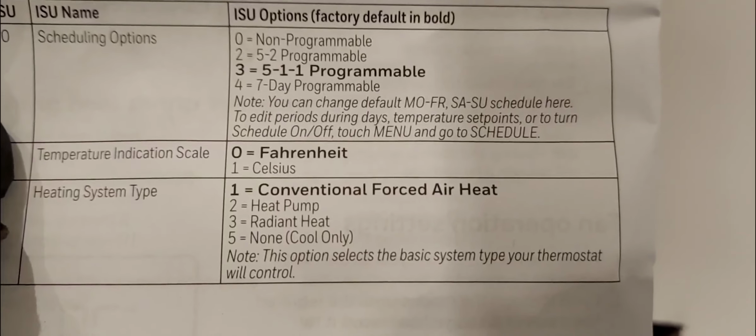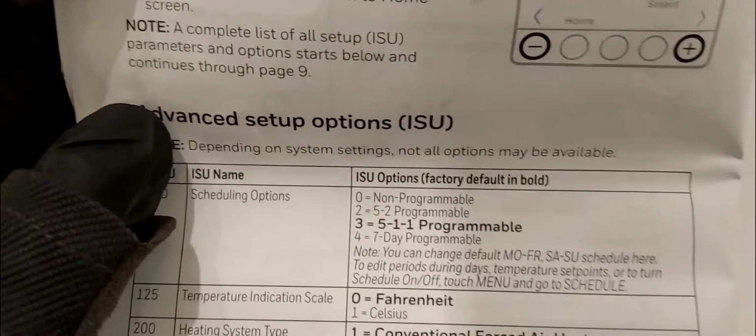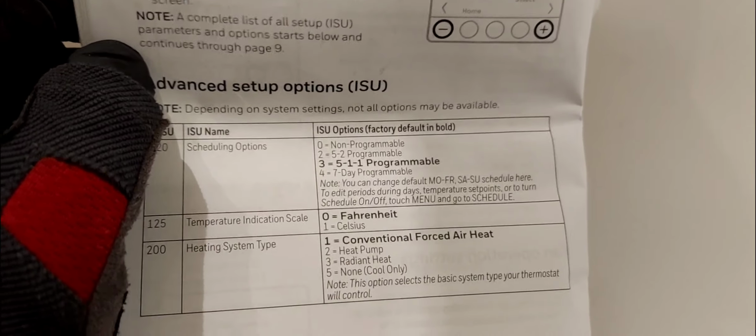And as I was explaining, between the R and the RC, let's just say you had steam radiators or hot water radiators, a hot water boiler or steam boiler that gives you heat through your radiator, then in this case you would select 3. That simply means you'd have two 24 volt, or two low voltage power sources coming into your thermostat, one from your cooling system and the other from your heating system. So for me, option 1 is my setting. I have a forced air, gas-fired furnace here, so I'm going to go to next.